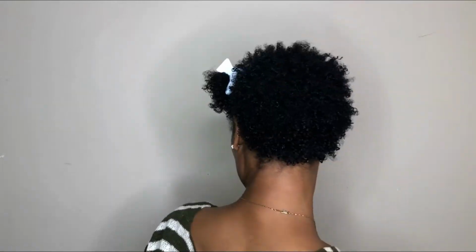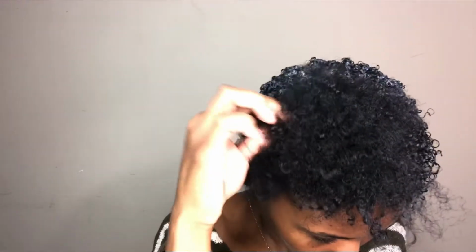So I am just gonna get right into it with this wash and go. I'm gonna part my hair in 3 sections. Eventually I'm gonna go into 4, but mostly I go into 3 so that I can just part the hair in the back. I already did the back of my hair because this video would have been extremely long if I would have filmed the entire thing.